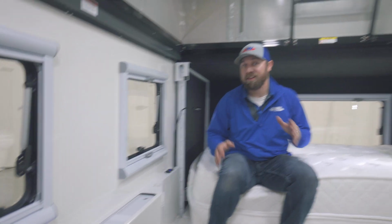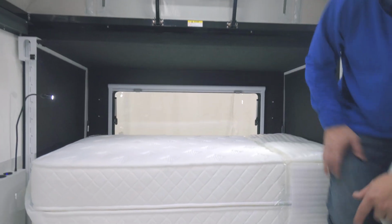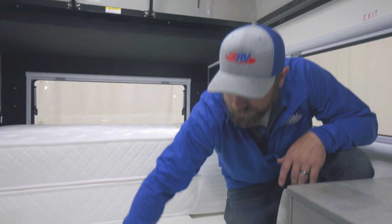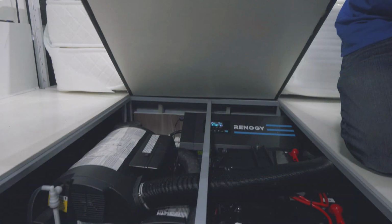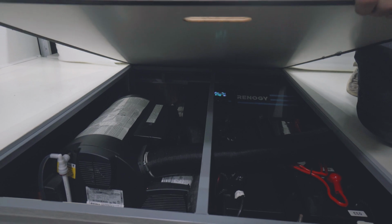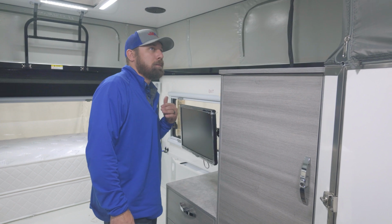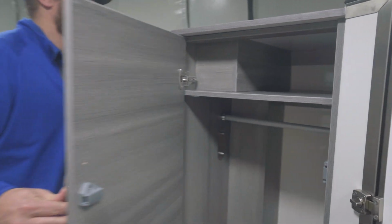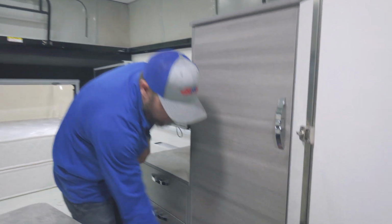Everywhere you look, there is a function. Now we have the mattress, which is a queen, still put up because I wanted to show y'all how accessible some of our key components are. Right here, we have access to our inverter, our batteries, most of our wiring, nice and easy to operate. So anytime we're in these type of units, space is one of the biggest things that customers say they need more of. OBI has done a phenomenal job of utilizing all their usable space with the highest quality components.